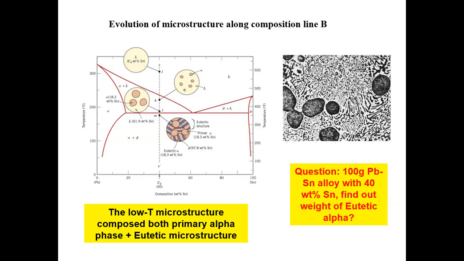It's like M alpha we figure out. It's almost right, but the composition here is 40% instead of 30. So you have 61.9 minus 40, okay? Yeah, so that's going to give you, is this the liquid arm or the solid arm? Solid arm. This is going to give you the relative amount of alpha, right? And then you can do a similar thing. You use 40% minus 18.3, right here. So you get this liquid arm, right?